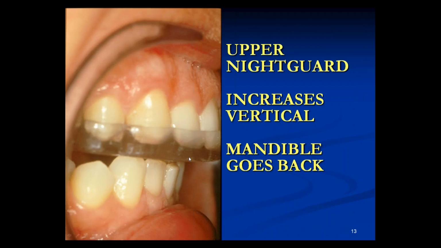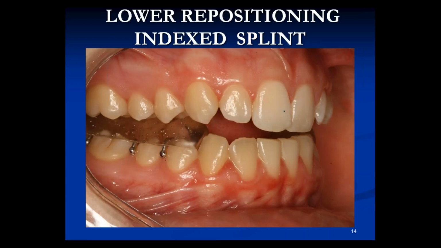So when you have an upper night guard like this, what happens is the jaw goes back. Anytime you have a flat surface like that, the lower jaw goes back. And if the lower jaw goes back, that's very bad for the temporomandibular joint. It can be devastating to patients who are clicking, because sometimes with this splint, they will go through a chronic closed lock. I probably get one patient every 2 weeks where the dentist has put a flat plane splint, upper night guard in, and the jaw has locked. Bad news.